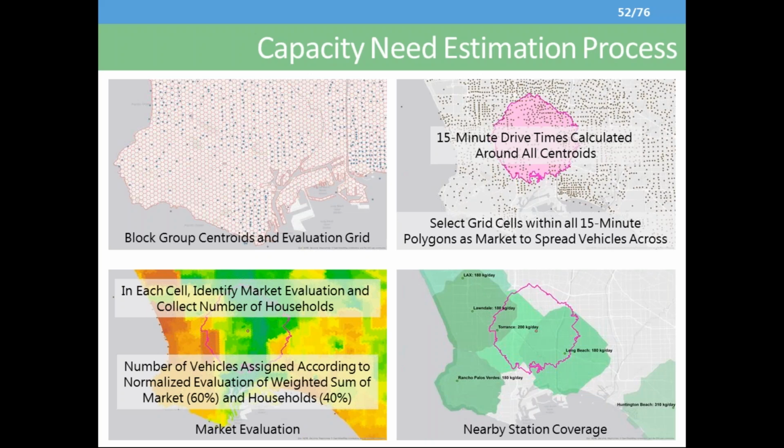In this example, that highlighted pink block group has both the Torrance and Long Beach stations within 15 minutes. So we say that seed point already has access to those two stations. What we're basically doing here is collecting all of the information we need to say what's the strength of the market near this block group, how many people are there at this point, and so how many vehicles we are likely to have at this point. We utilize standard assumptions like 0.7 kilograms per day to determine how much hydrogen is going to be needed by the people in that spot, and then compare that to how much they have available within 15 minutes of their drive. So next slide.